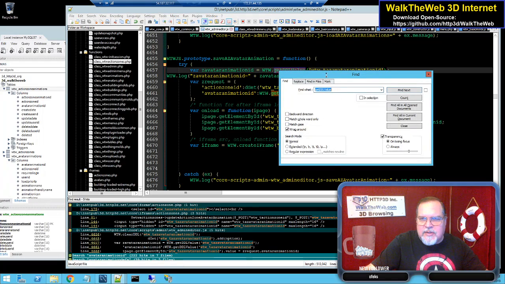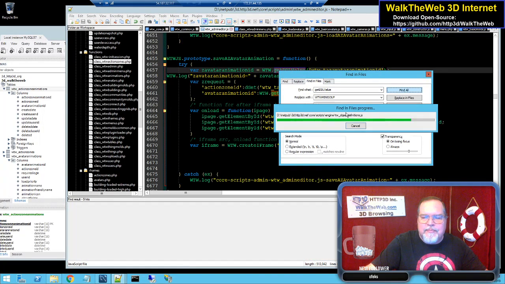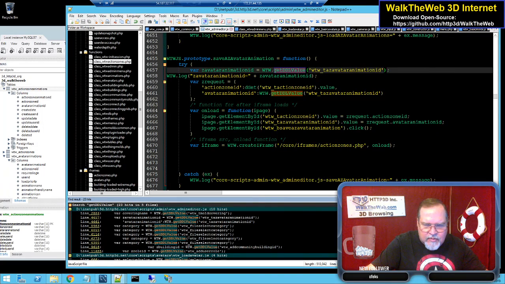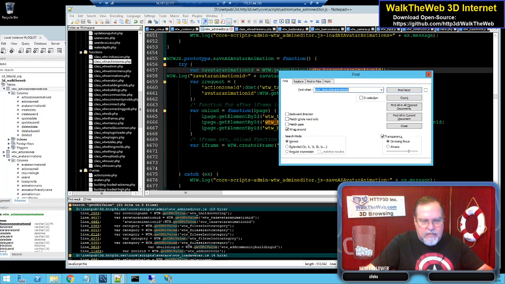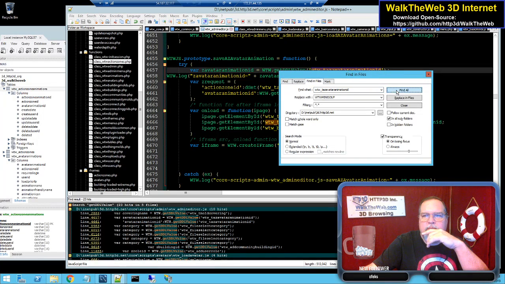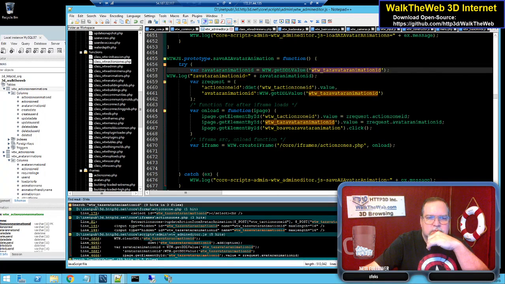I think this one also has a default value if it's not found. It's possible. Nope, get DDL value, and that's the piece that you're pulling in. There's nothing wrong with that. Why would this one not find? Undefined.